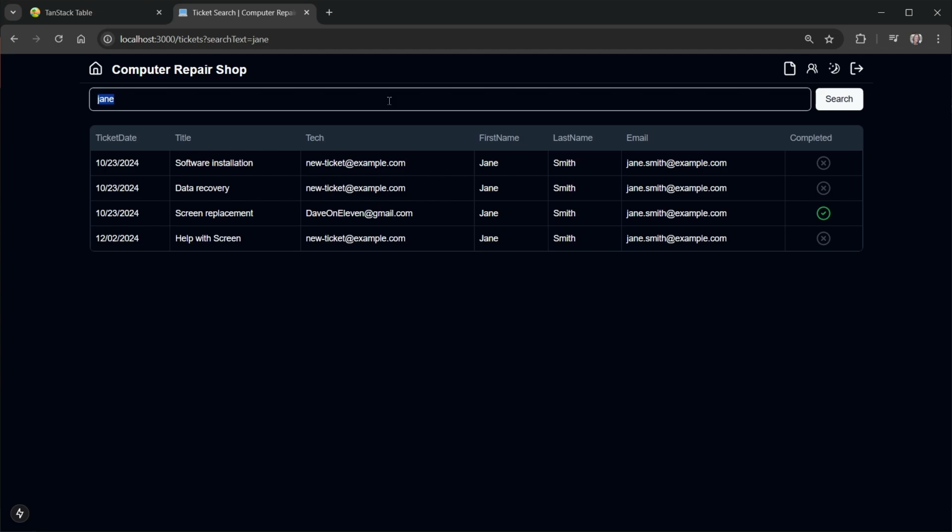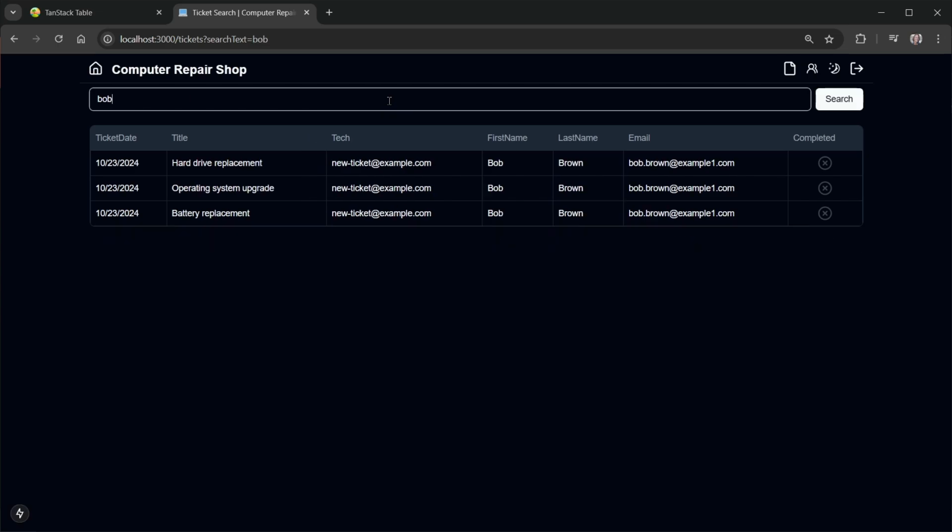So let me go ahead and put in Bob's name now. I'll press enter. You'll see the spinner on the search, but this table is going to continue to show us Jane Smith results until it renders the new component. And remember, we're awaiting that data on the server. So then the server, it's a dynamic server component. It renders the new table. So you won't see a space in here where the screen is blank between the table changing. So now it happened fairly fast, but now we have the table with Bob.